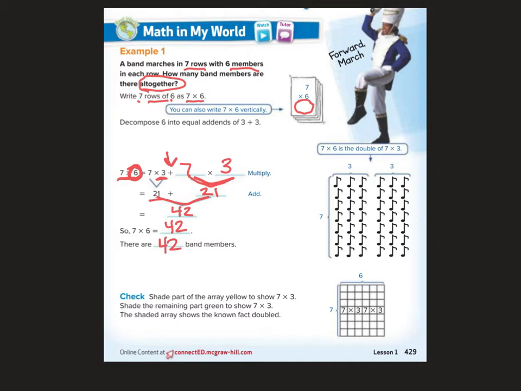That's a different way of showing it, if you just wanted to say 7 times 3 is 21, plus 7 times 3 is 21. 21 plus 21 equals 42. I mean, that works. This is absolutely wonderful. If you're like, yeah, Ms. Hamer, I get how they're showing the work there, do it that way. If you're saying, oh, that's a little confusing, do it this way. Let's do some more practice problems.